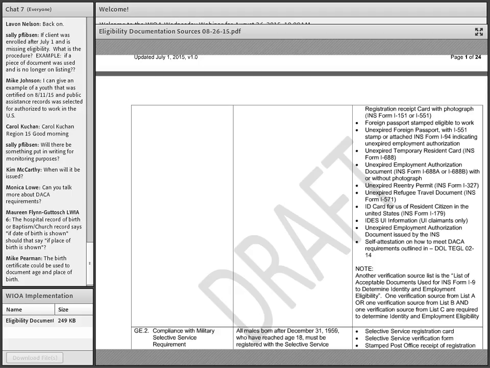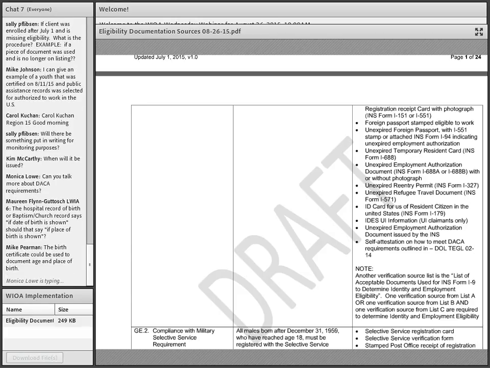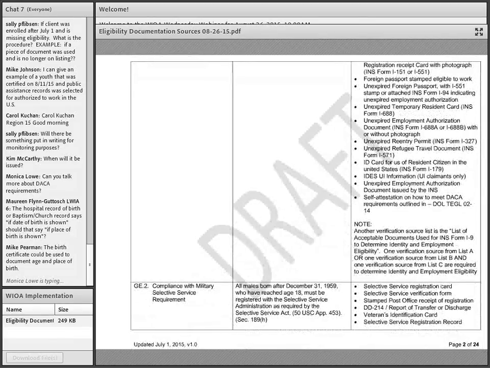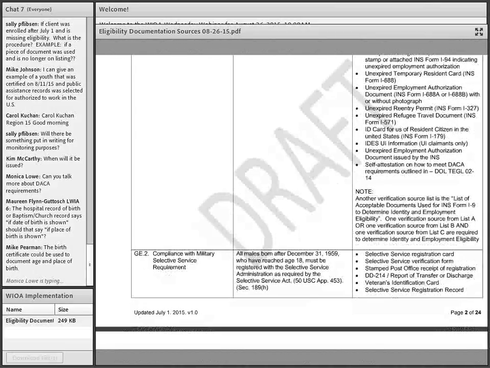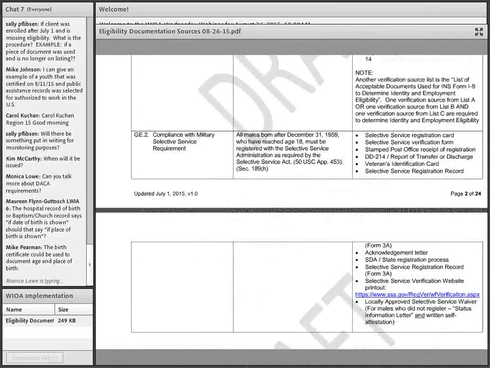So that's the extent of discussion on actual authorization to work in the United States. As you look at that list, you'll become more familiar with what's there, but refer to this going forward. The next and second criterion for general eligibility for anybody, no matter what program you're entering, is that you're in compliance with military selective service requirements. As indicated in the explanation, that applies only to males, and only to those born after December 31st, 1959, and who have reached age 18.